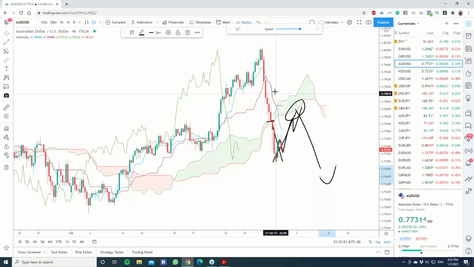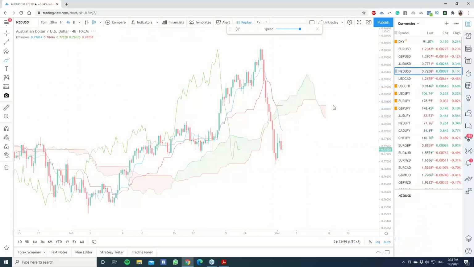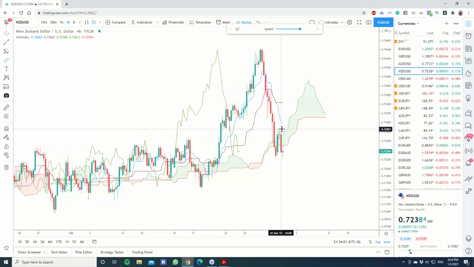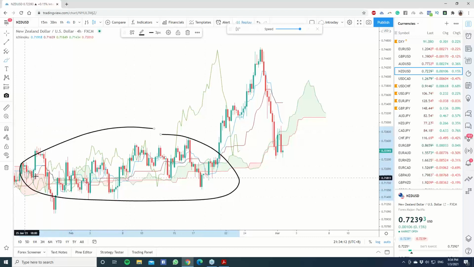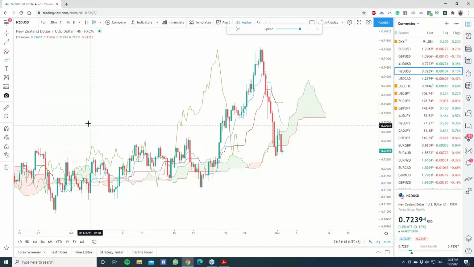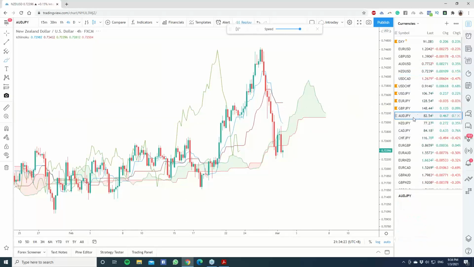Why down? Because you can see price is below this Kijun Sen. The direction is very, very clear. So you can see the Ichimoku indicator gives you a very quick way to identify the direction you want to focus on. And when the market is doing this, there's no trade. It's basically everything lumping together and everything is flat. So you don't trade using Ichimoku when that's happening. You only trade when the market is trending.